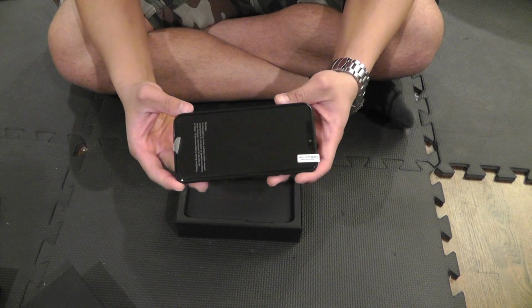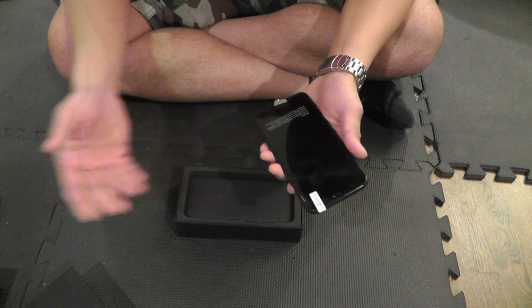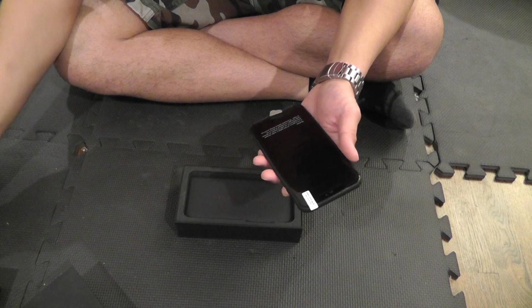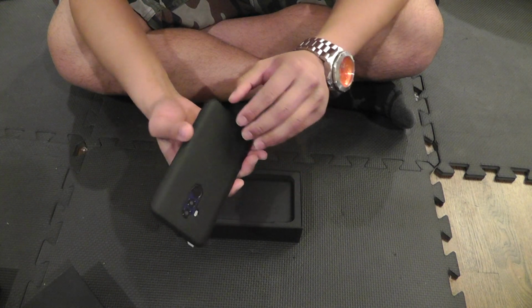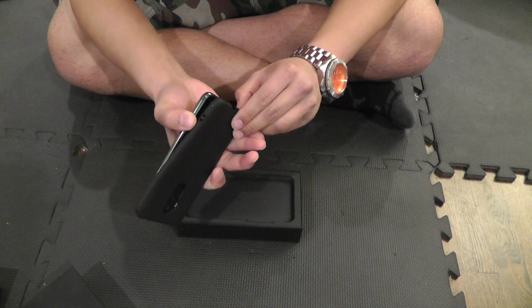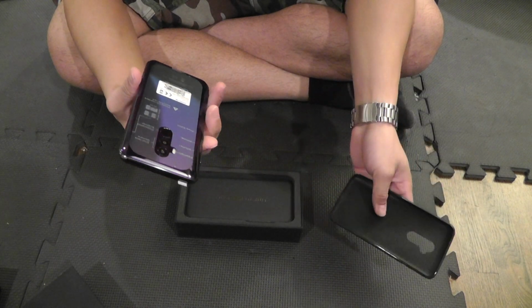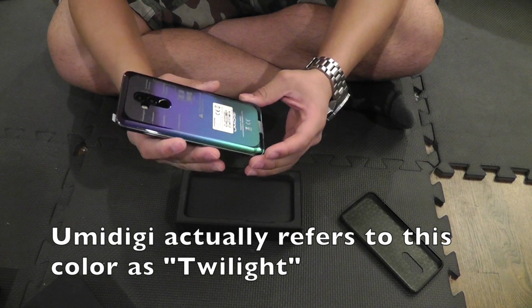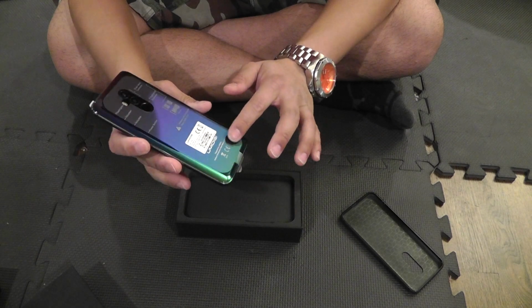Oh wow, that is, my God. I mean, I've been using the S61 for a long time, so you know sometimes you forget how thin phones can really be. This is with the case on, by the way. Comes with a nice, I think it's TPU material case here. We'll take that off so you can get a full look at this. This is the gradient color, and I have to say that looks very beautiful. I really do like that gradient color.